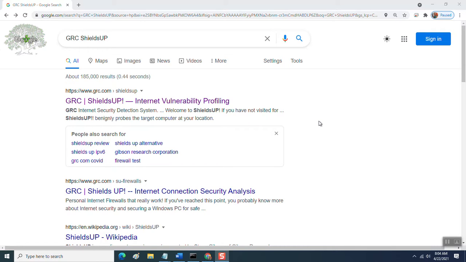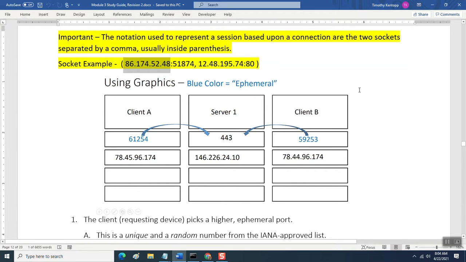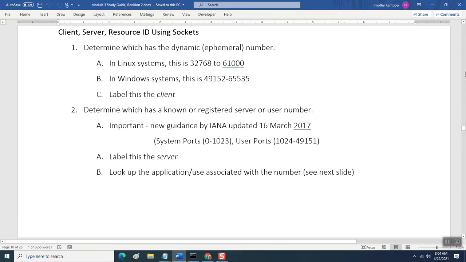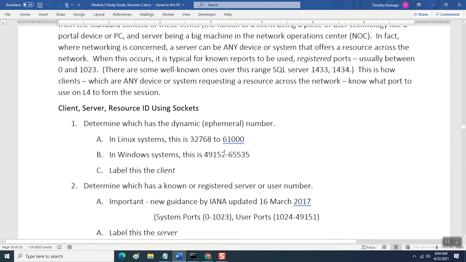First, before we get into the tools, I'd like to review a bit about network connections. So essentially, the common model that's used for a session out on the internet when two devices or systems are connected is the client-server model. So you'd have a server that operates on a well-known port, usually a lower number, anywhere from 0 to 1023. So a server is going to run an application or a service, and it's going to be listening for a connection so that it can provide resources or data to clients. And there are registered ports with well-known applications designated. Usually these are lower numbered ports, 0 to 1023. You often find these running on servers.